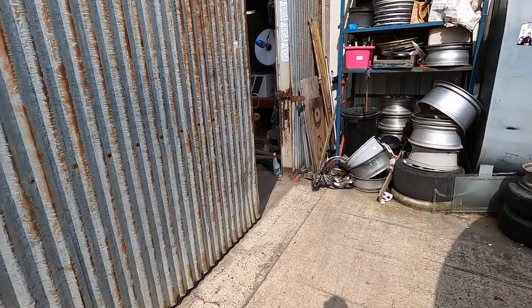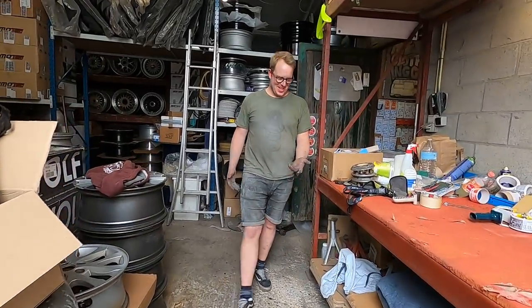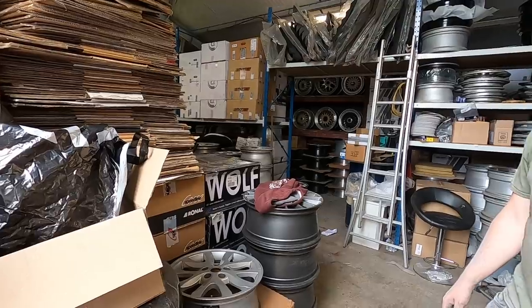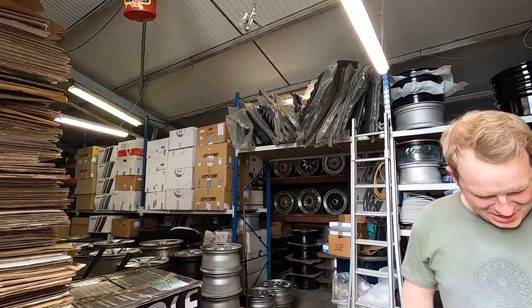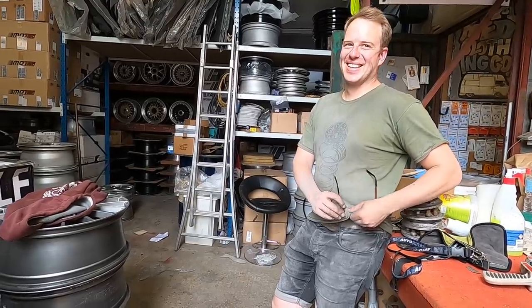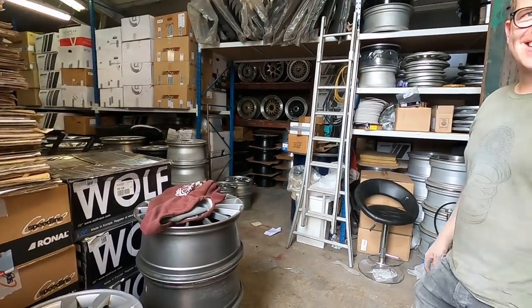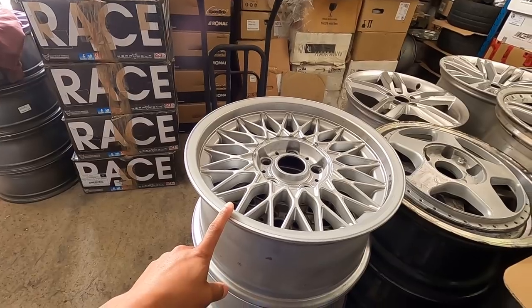Knocking on the door — there he is! Hello, how are you today sir? Good to see you again. If you haven't met him before — Retro Wheels, the man himself. Today, all the wheels — still doing curb damage and sanding down, so lots of metal work. It's packed in here. We came last time and it was pretty much open throughout — last time you could walk around. Business is good, yeah — he needs his new shop ASAP. If you like wheels, this is literally the best place.